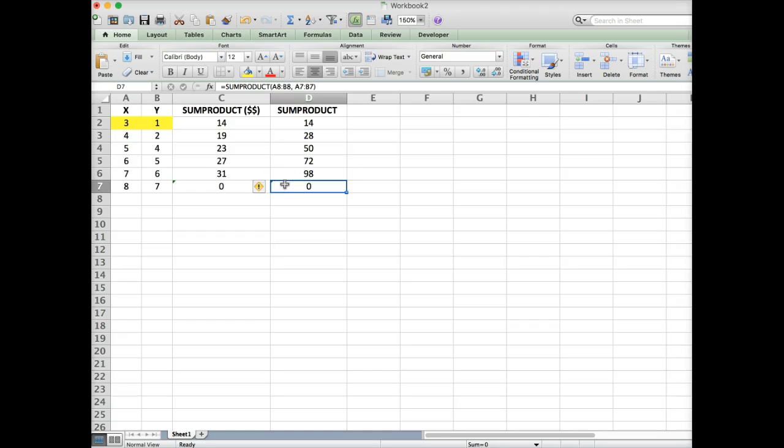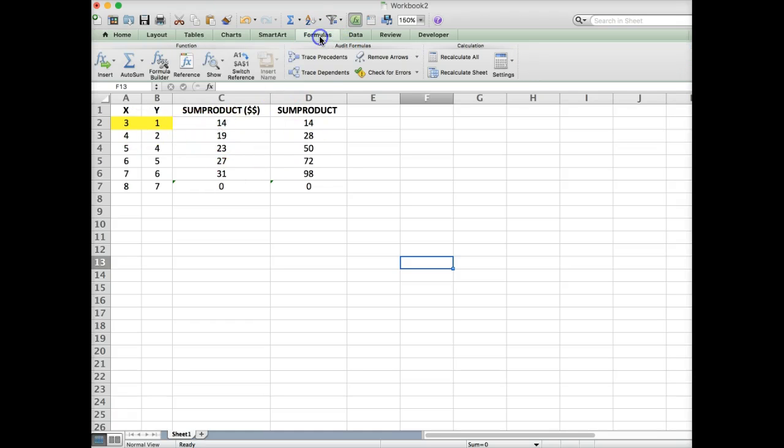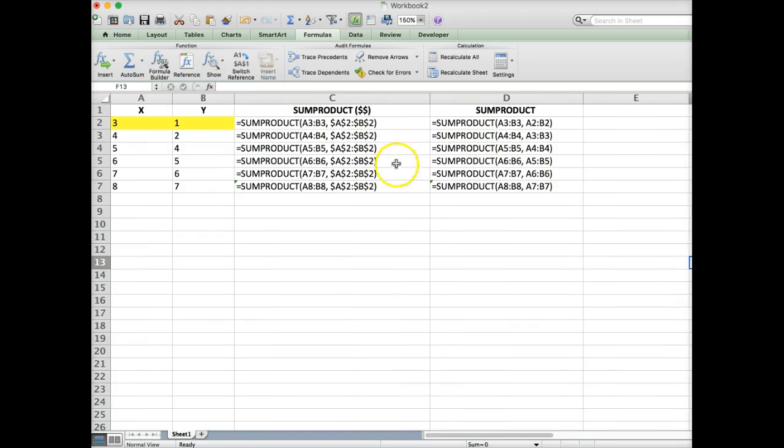And so that's how the dollar signs affect everything. If you're interested in knowing what the formulas look like, you can always just go to formulas here and go to show and then show formulas. And so again, I am working with Microsoft Excel for Mac users, 2011.